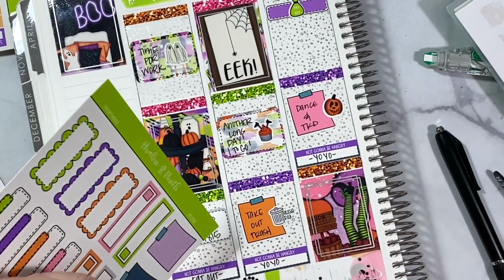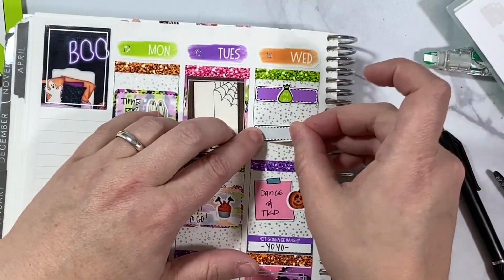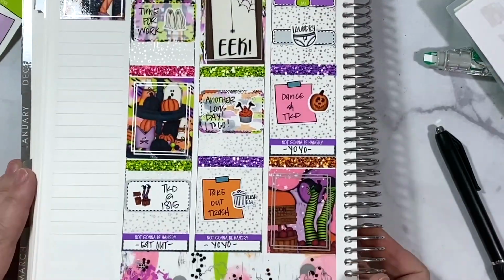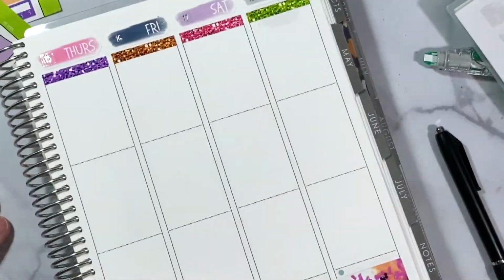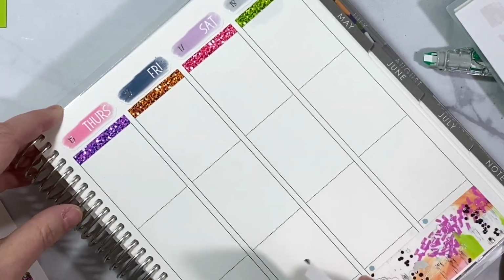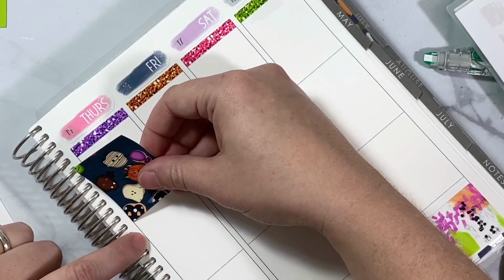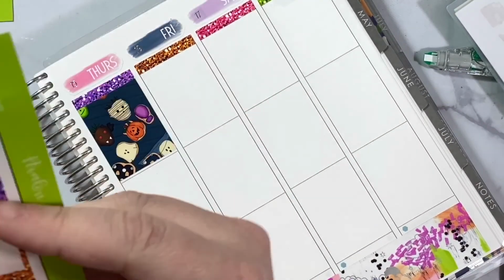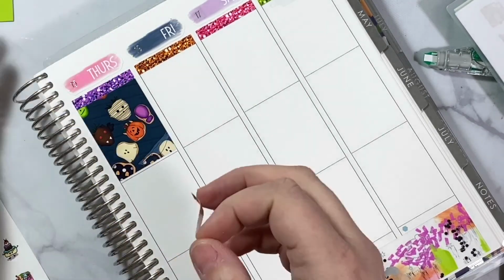It was also a really huge laundry day, so I ended up marking that as well. And no sense in writing when I can just layer an icon over. And then dance and taekwondo was that evening as well. Because I didn't put that hangry sticker down at the very bottom, I just moved it right above that glitter header just to kind of keep everything going.